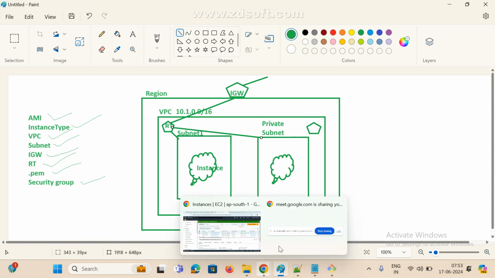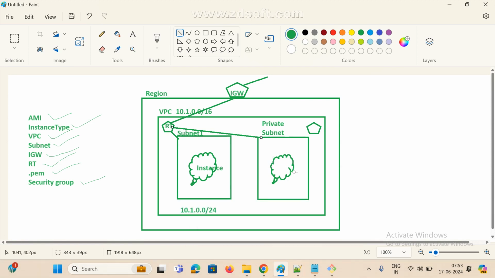If you want to connect to a private subnet, what about the internet connection? In real time, we mostly provide private subnets for something like a DB. Just assume I configured a DB in this instance. For a DB we mostly won't give access to everyone, because it holds sensitive data.